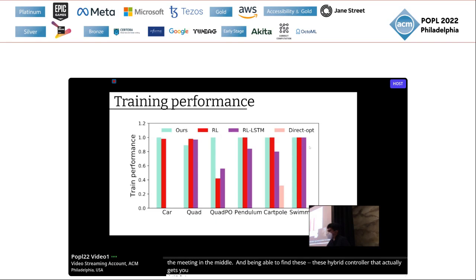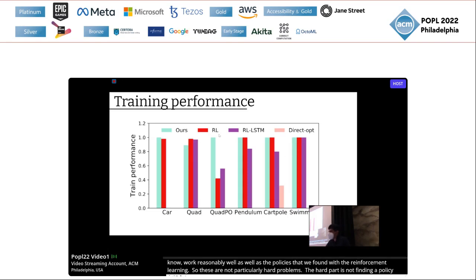And so what we find is that in many of these different scenarios, when you look at just the training scenarios, you're able to find policies that work reasonably well, as well as the policies that we found with reinforcement learning. So these are not particularly hard problems. The hard part is not finding a policy that works.